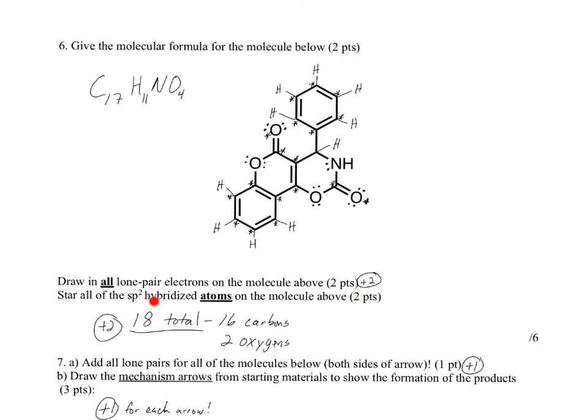Recognizing, again, what was sp2 hybridized as far as you know. A lot of folks forgot these oxygens, or they forgot the carbon bonded to the carbon, the double bond of oxygen, or they missed some of these along the way. There's at least 18 total sp2 hybridized: 16 carbons and 2 oxygens as well. And then getting the lone pairs in and that kind of good stuff. Really remembering and thinking about hybridization state, where the hydrogens are at, lone pairs, how many bonds things want to have, all that good stuff. It's a different way of looking at it, but we got to practice that.